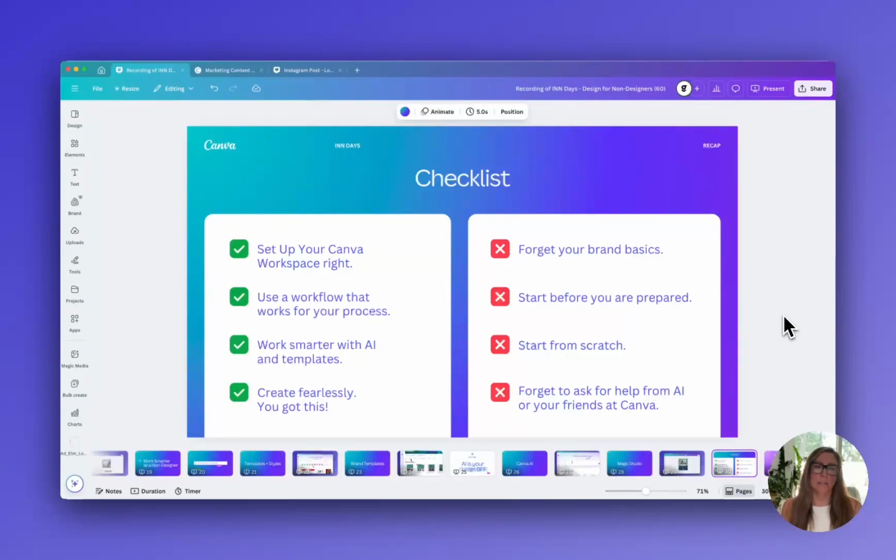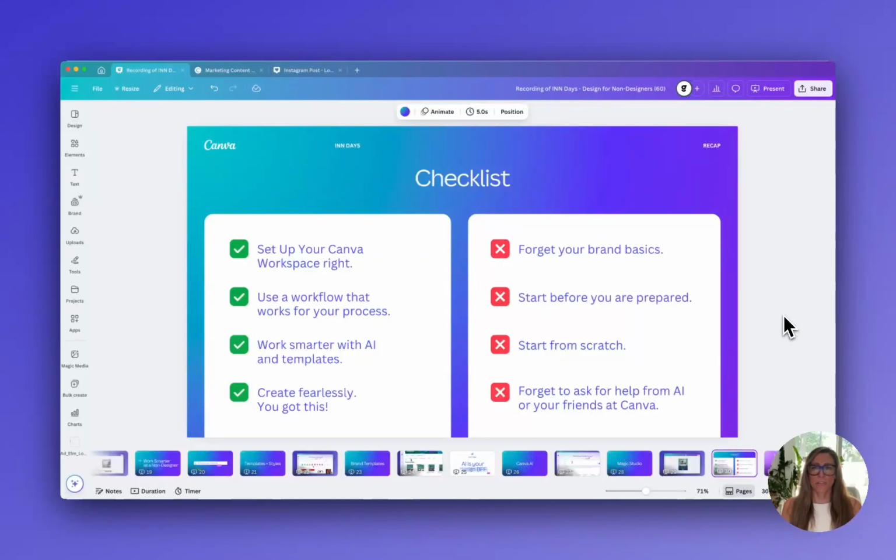The workflow is really important to make sure that your process is airtight and you don't just jump into Canva too soon and get stuck. If you think about it in a methodical way and you think about how to leverage Canva as a central place to carry out your full workflow, it can be really efficient and collaborative. Work smarter with the templates and AI. AI is your friend here. Leverage it where you can. Canva's done a really good job of putting those types of AI tools into boxes that give them really clear functions and can be really applicable for non-designers to do the same high quality work that designers are doing.